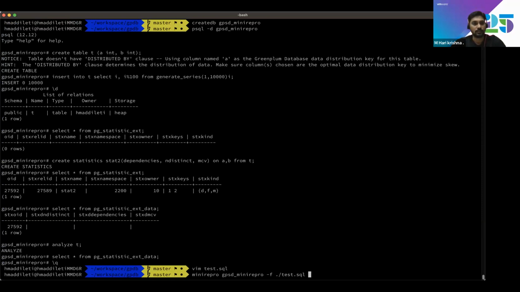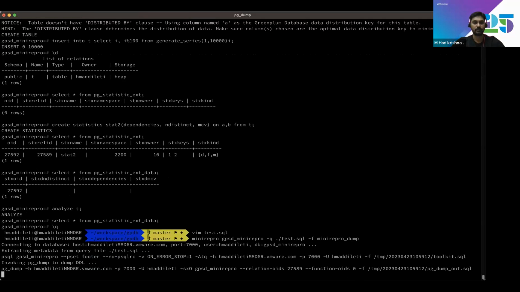Let me reconfirm: -q is the one for the query file and -f is the one for the output file. So the output file should be minirepro_dump.